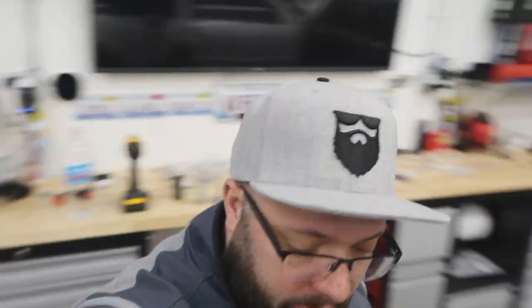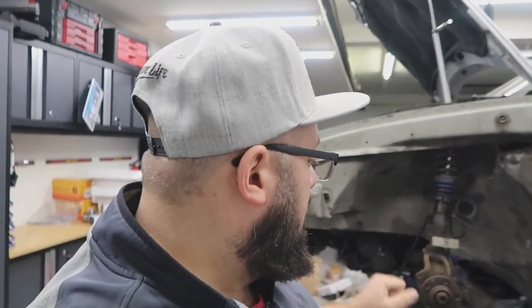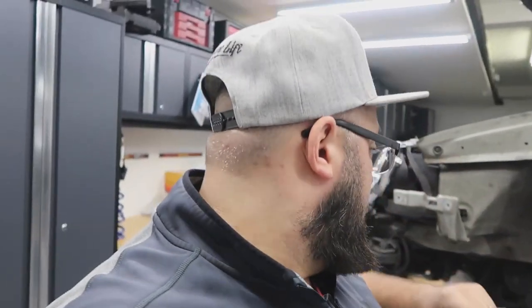Since I can't work on the rear control arms today, I am going to work on tightening up everything in the front end. I got all my bolts from ESC Tuning. I'm going to clean up these calipers, install the calipers and rotors, and that way the front can be done. I can also double-check that my ice racing rims will fit over the calipers, because these are pretty big calipers and rotors compared to the regular VWs.